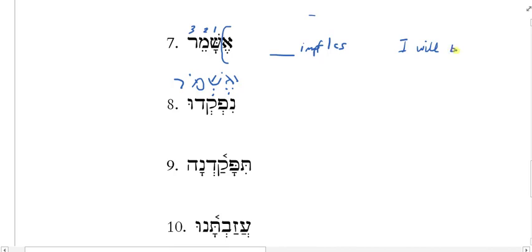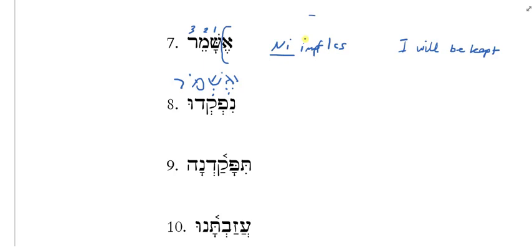be kept. Nifal. Yes. If the resh is a guttural, why in the imperfect does it not have the a vowel? Good question. So the resh is basically a guttural wannabe, right? In some cases it will take on guttural behavior, in other cases it won't. This is one where it's going to be okay without an a vowel. A real guttural would change that. All right, very good.